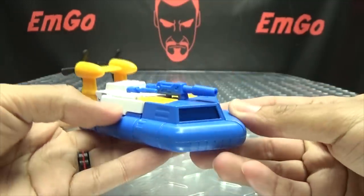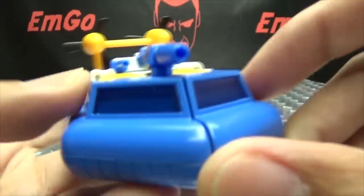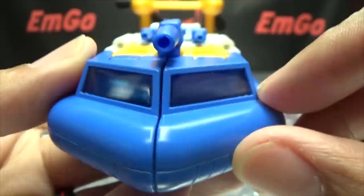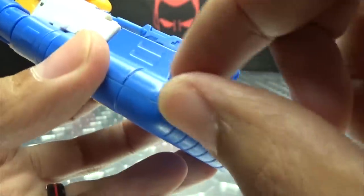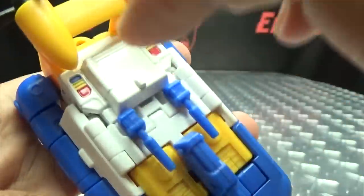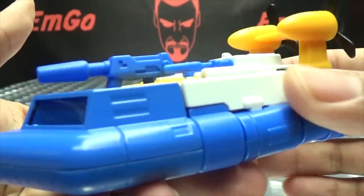I do have my issues with the robot mode, but overall, it is still a good figure. Getting close here so we can take a look at the details. We got the nice transparent blue plastic right up front there. The upper front portion here is die-cast. You also have some die-cast back here as well, so he does have some nice heft to him.